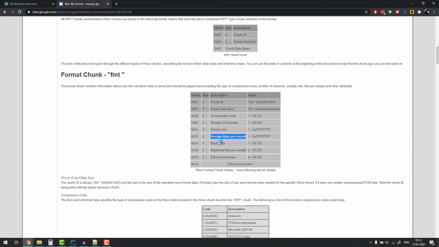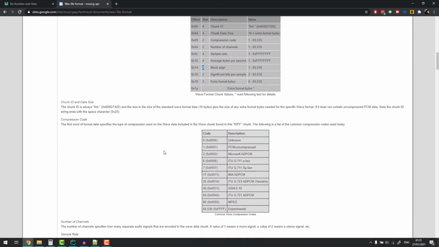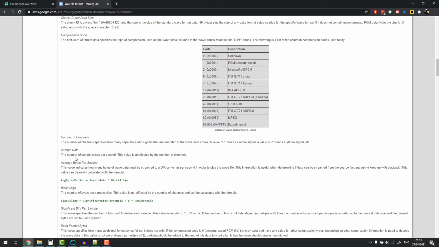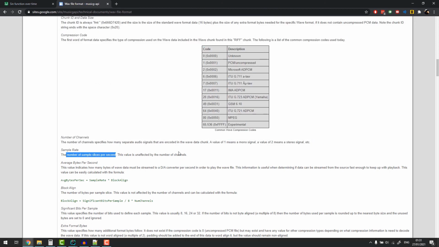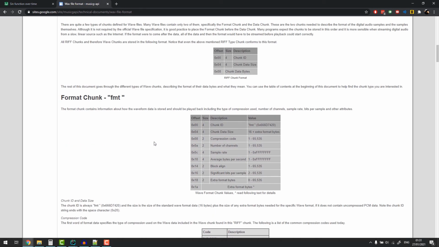Next, we have something called Blockline, which is 2 bytes long. This is a weird one. It's the number of bytes per sample size is what the document tells us. The Blockline field is used to determine how many bytes need to be available for a playback device of some sort at any point in time.